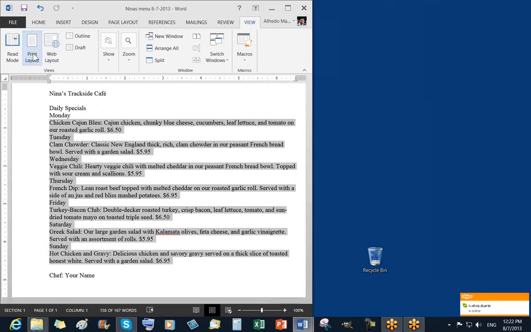Click on View and make sure that you are under the print layout. If I hit View, I have edit document, navigation pane, show comments, column width, page color, layout. No, it's just print layout, Susan. I don't have that whole thing.